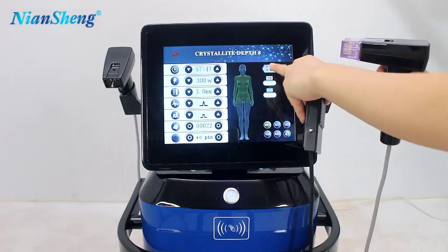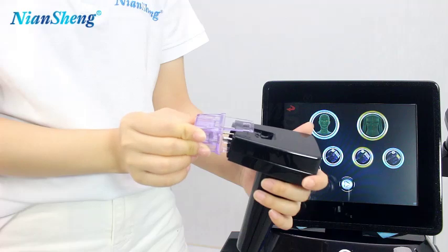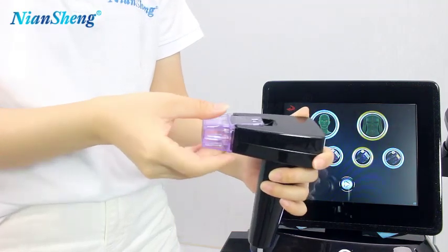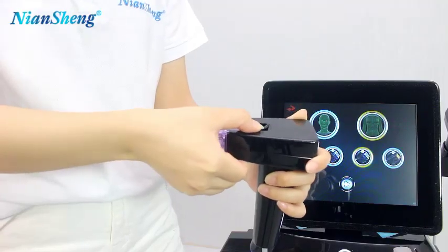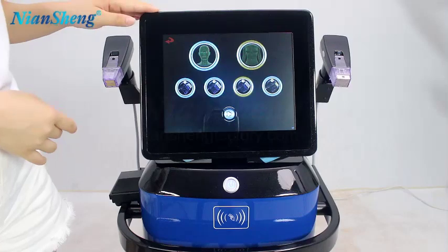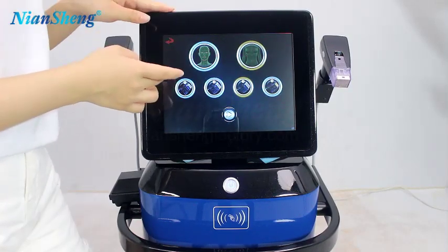Now let me show you how to change the needle. As you can see, it's very simple. Insert it tightly, and then it's open. Now let's go into the next part, the face treatment operation.